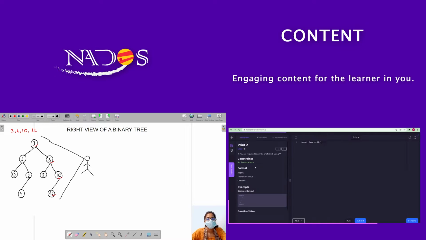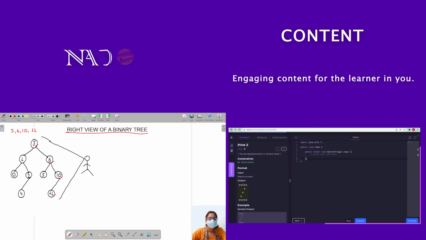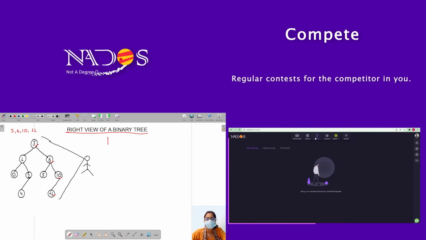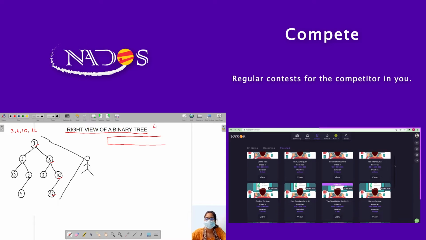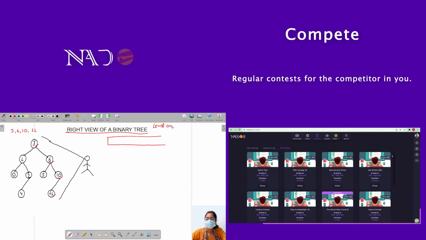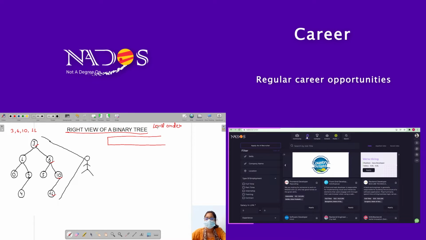Before discussing the question right view of a binary tree, we have already discussed the question left view of a binary tree, which is just similar to right view. You will easily be able to differentiate between both questions. In that question also, we were taking help of the level order traversal question, which is given in level 1 of binary tree.